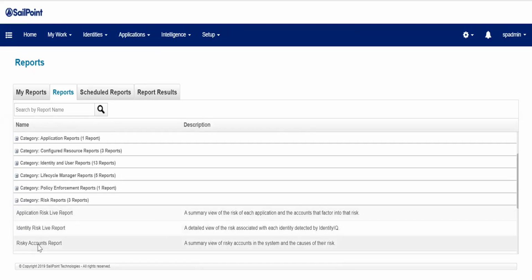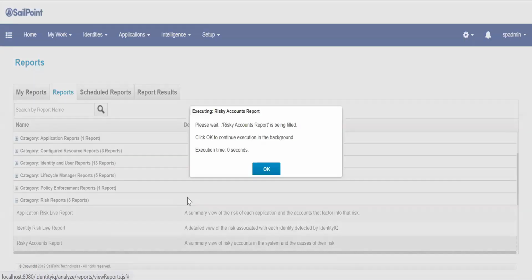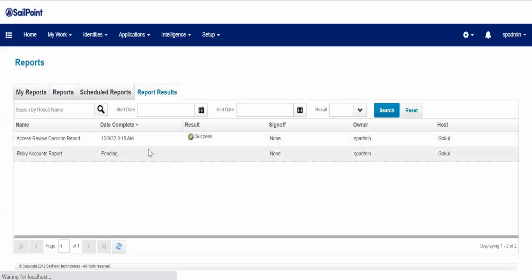Okay, your client is saying you want to know the risky accounts. You already know identity risk and application risk. You have learned that. So if you want to prepare a report based on that, in that scenario, you can execute this risky accounts report. Let's check what it's going to be. Execute.